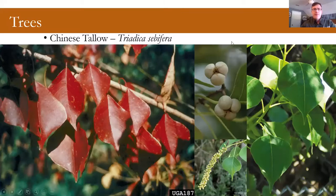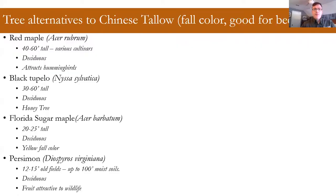The first species I'm going to talk about is Chinese tallow. Hopefully everyone knows it — it's very common on the coast and one of the only things that gives fall color here. It's also called popcorn tree, partly because of the clusters of white waxy berries you see in the winter. You can sometimes even buy Christmas wreaths made out of these berries — I've seen them at Target. Tallow is also promoted by beekeepers; they really love that tree, so a lot of the natives I'll talk about are also good for bees.